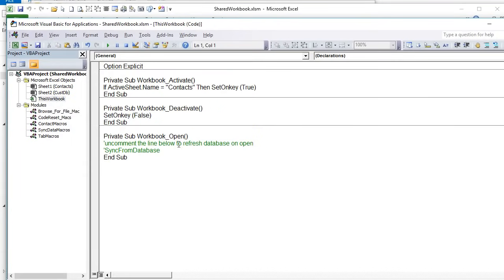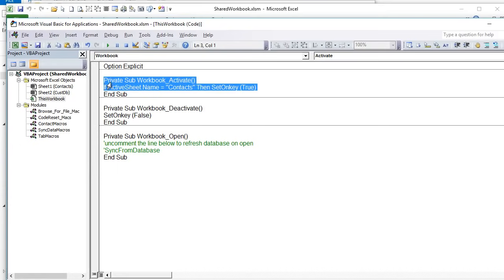Oh, one other thing. On Workbook Open, right? You may want to sync every time this workbook opens in your file, from the database. You want to pull in any new data that's been added recently. I've commented this out, but if you have a running application, when you open the workbook, go ahead and uncomment this so that your database is automatically updated as soon as you open the workbook. That's kind of important. But I'm going to comment it out. I don't want this to run when you open your file. There's no need for it to run when you're just learning, but eventually it's something that you'll want to do. And that is it.